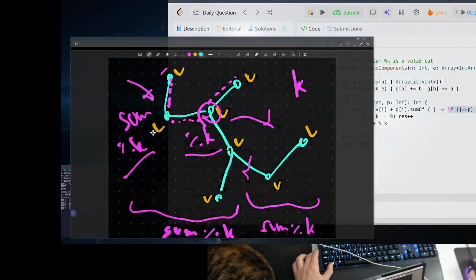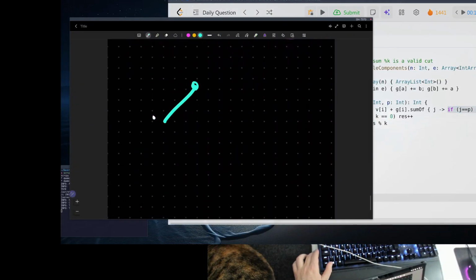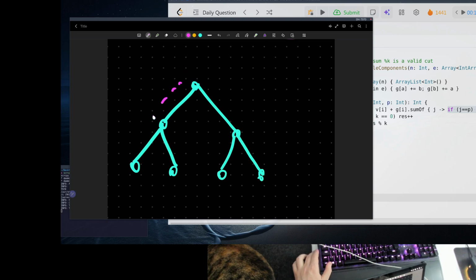I will shortly explain how depth first search works in a tree. So we go down to each node, then we go back, and we do this plus operation and compare the sum.